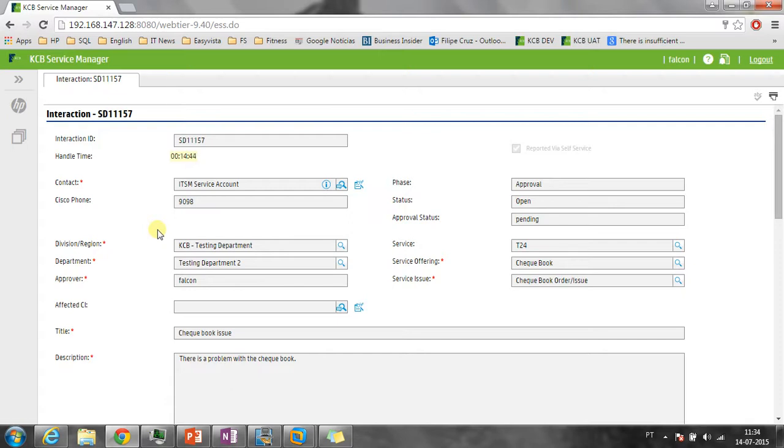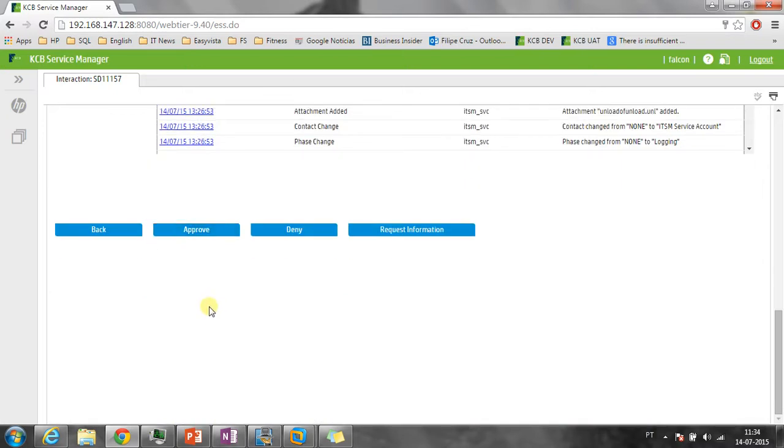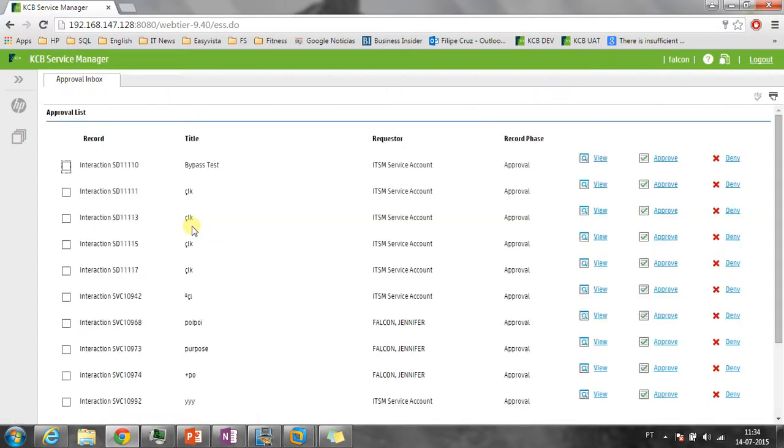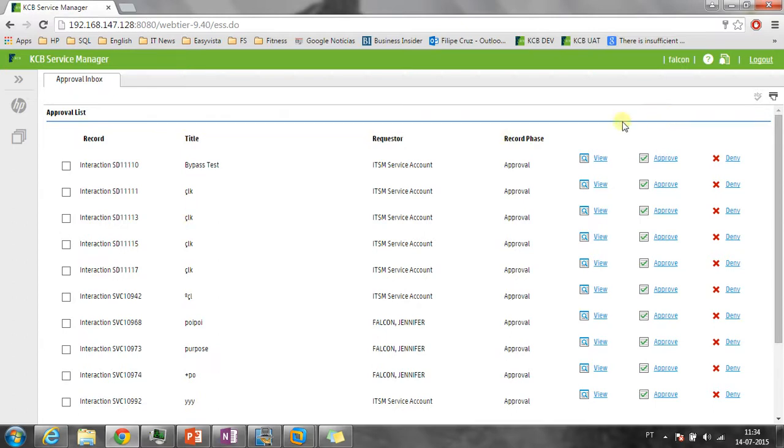So at that time, the approver comes here again, reviews all the information, and he will be able to approve or to deny the record. For this example, let's just approve it, because we want to proceed in the workflow. So let's press this option here called approve, and our incident was updated.